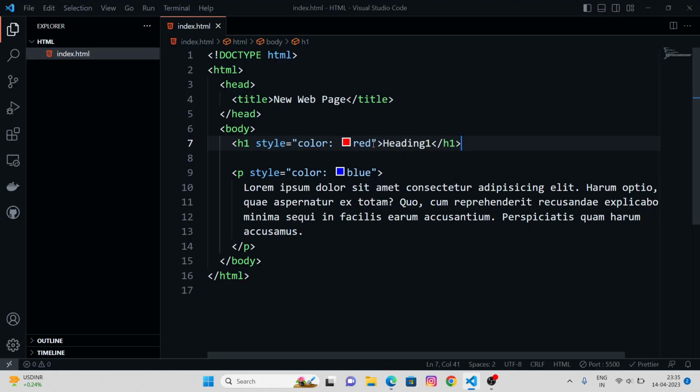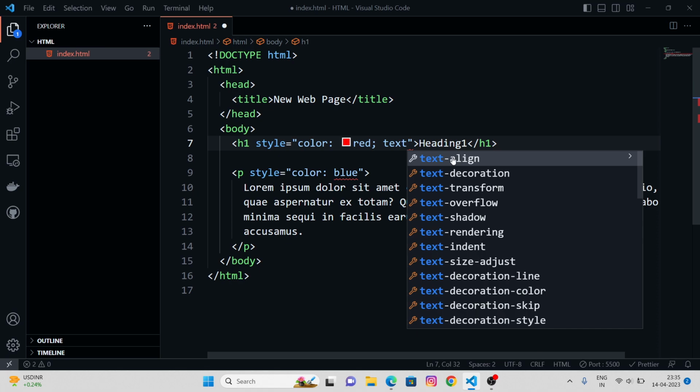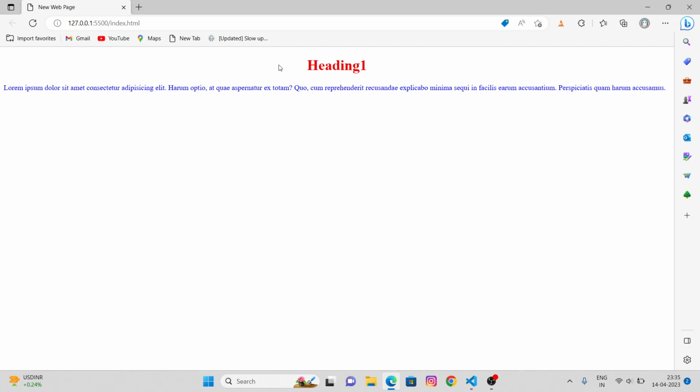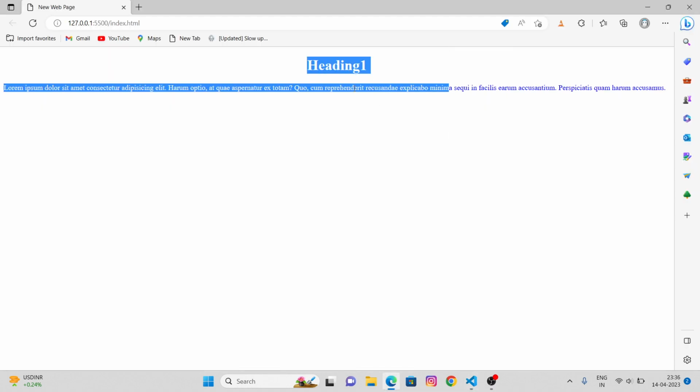First of all, I'm going to show you step by step. If I face any error or something won't work, then we must switch to a different method where the div element and display flex and justify content center come into place. So let's go with the h1 tag first. We have a property called text align, set it to center, hit save, and let's check. All right, heading one is centered. So text align center works with this h1 tag.